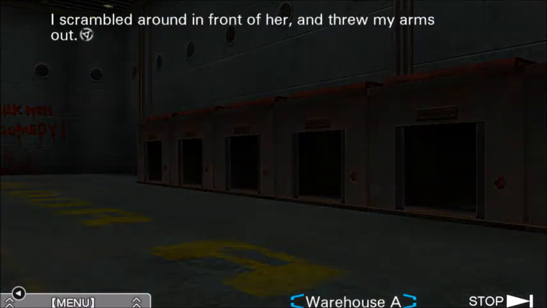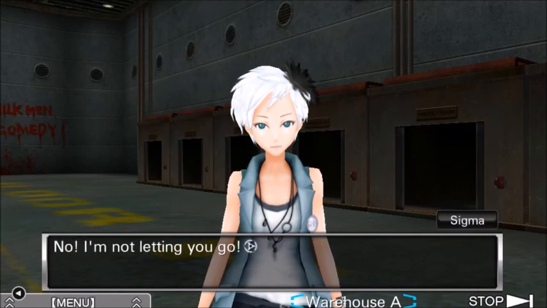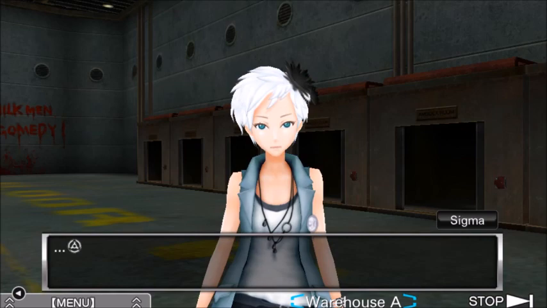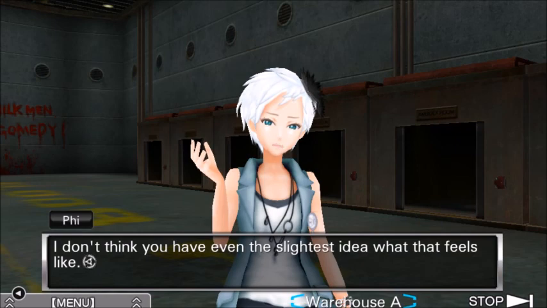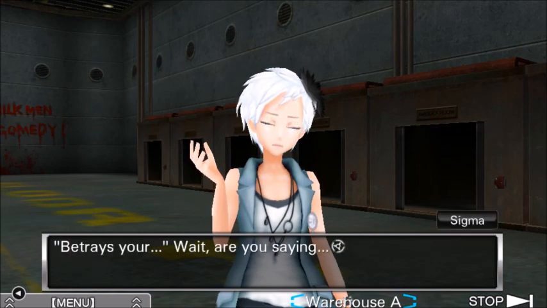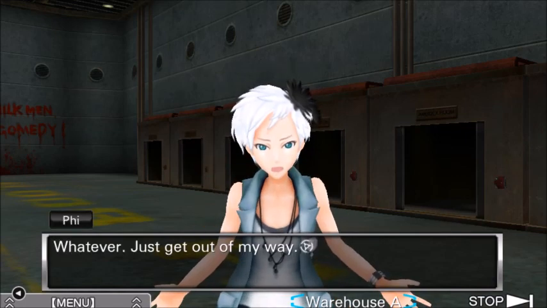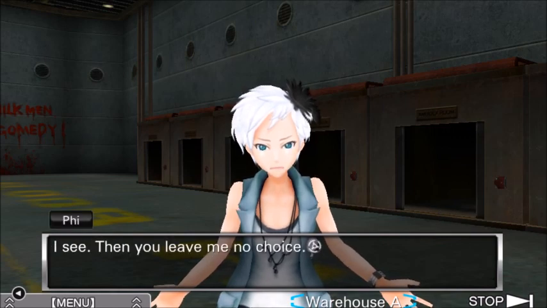I scrambled out in front of her and threw my arms out. You're in my way. Move. No! I'm not letting you go! What happened to you? I didn't think you were the kind of person who ditched the rest of us just so you could get away. When someone betrays your trust, it feels like a part of you dies. For me, I guess it was the part that cared. I don't think you have even the slightest idea what that feels like. Betrays your... Wait, are you saying... Whatever. Just get out of my way. No, I'm not moving! I see. Then you leave me no choice.